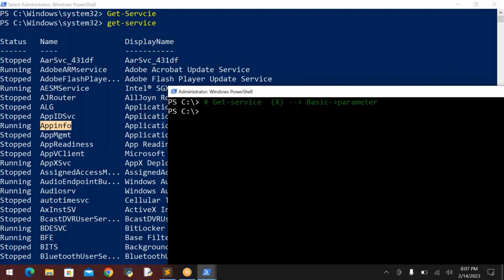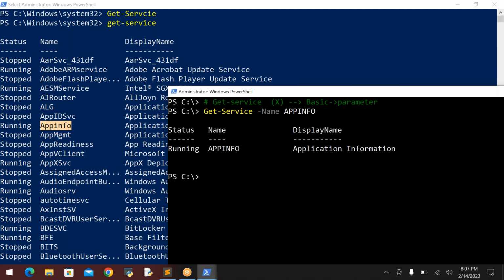Sir, Get-Service with the Name property. Hyphen Name, space, AppInfo. Will it work if I give all in capital letters? Yes, sir, it will work. It is case insensitive.